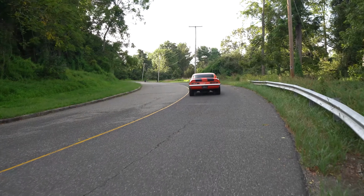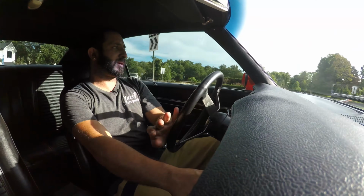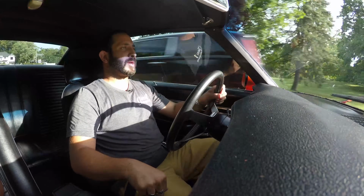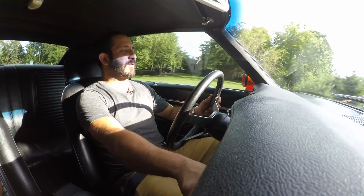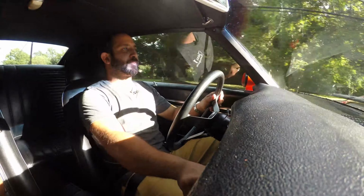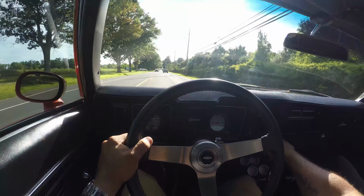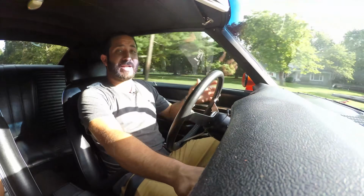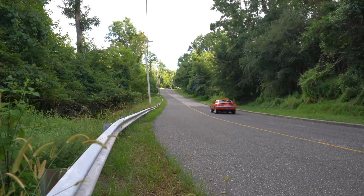Now, as we're going around some of these turns, you can see just how simple it is. I'm just using the palm, getting rid of it, bam. If I wanted to, I could take one finger and use that as well. But as you notice, I'm shifting this 5-speed Tremec transmission. I'm in 5th gear right now, just cruising 55 miles an hour at about 1,200 RPMs. So you can definitely take this bad boy on the highway and go 70, 80, 90, as long as the law permits, and actually drive this car to the beach through the hills, cornering this car and enjoying all that horsepower.